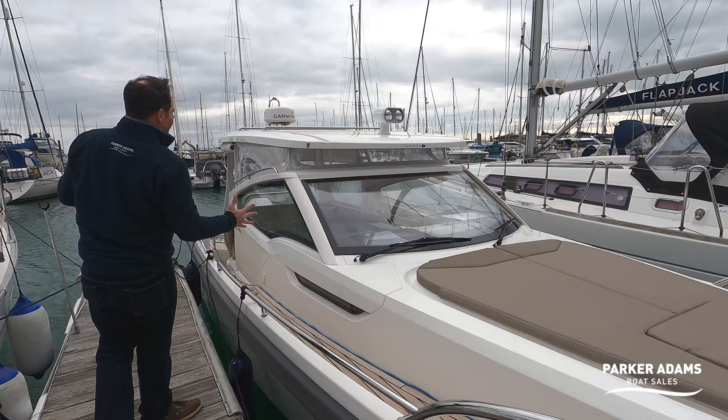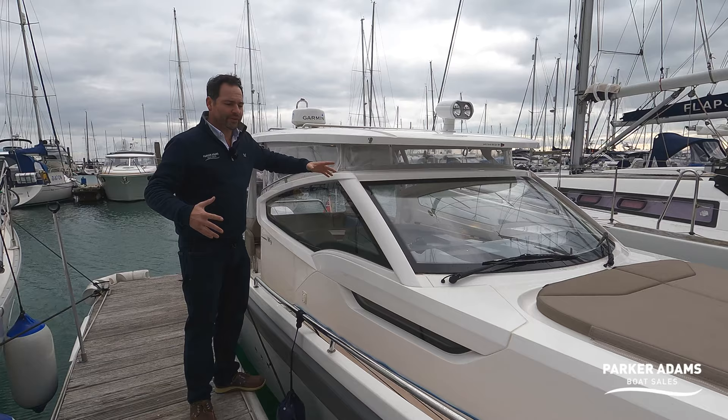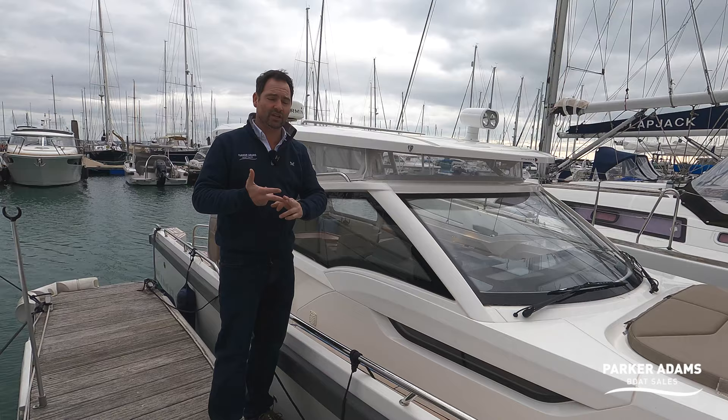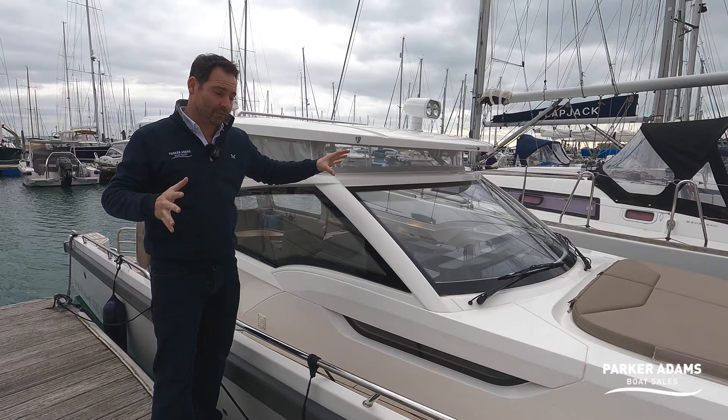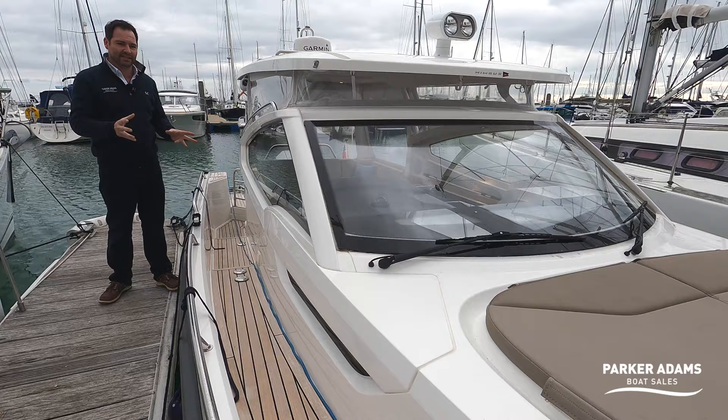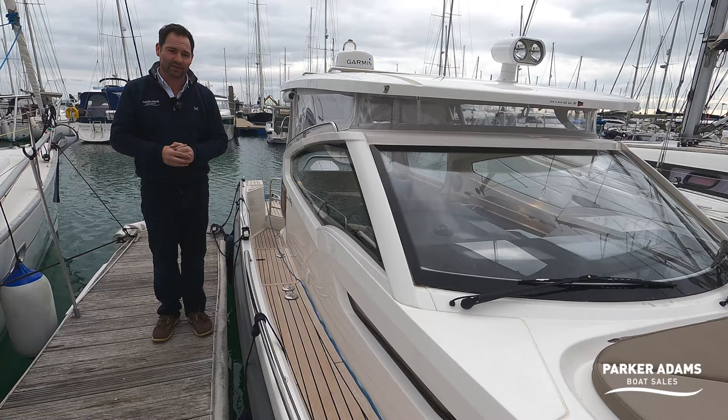The style of this particular boat — they come with a couple of options. You can have them as a totally open boat or you can have them with this hard top. This boat is fitted with the hard top which has an electric retractable roof, and you've also got a headlight on the front. I spoke to the owner earlier — in terms of use, is it a searchlight, a running light, or just to navigate into a marina berth? That would work very well. All of the decks are laid to teak — it's genuine proper teak — and this boat has just been fully cleaned, so the teak looks a fantastic colour and literally looks just as good as the day it was laid.